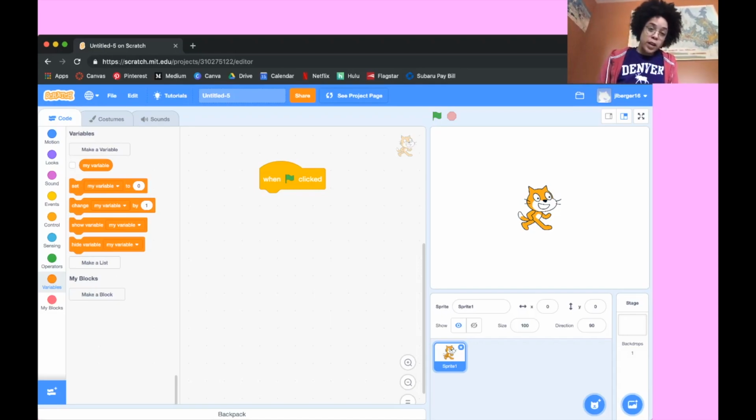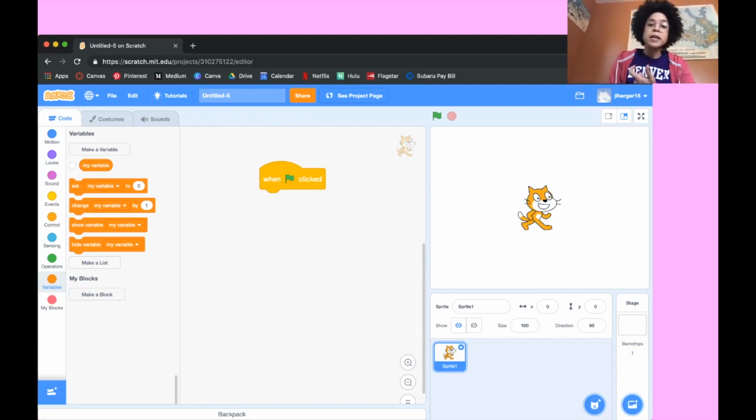And in computing, variables not only can be all these things, but they're also considered like a memory location. So whatever value you put in that variable gets stored to that variable.